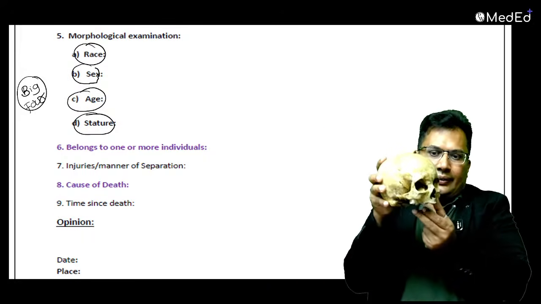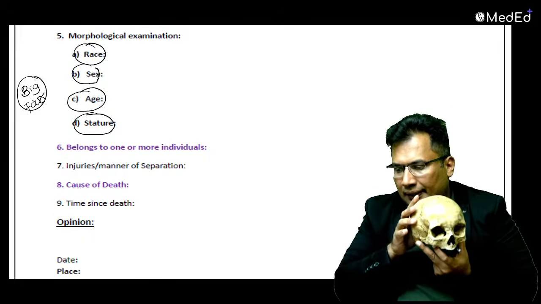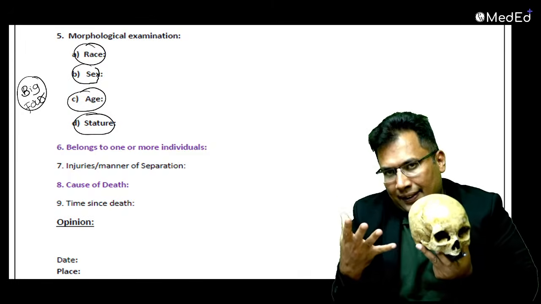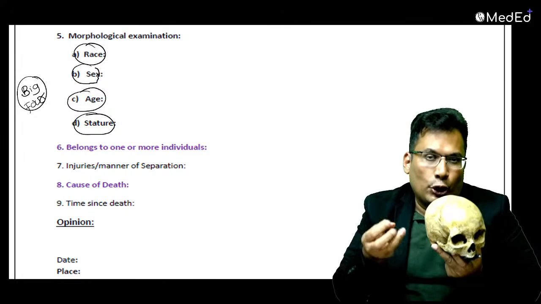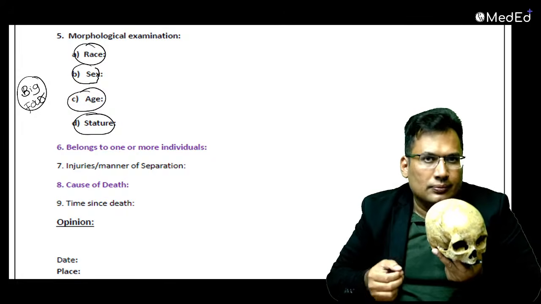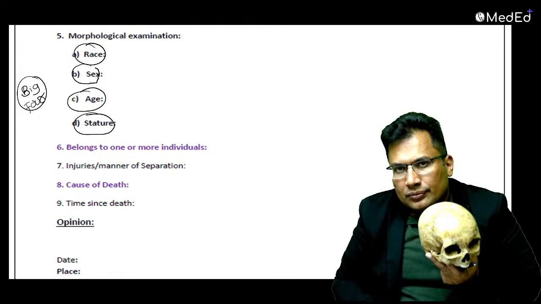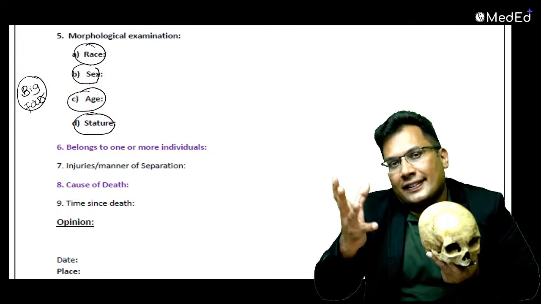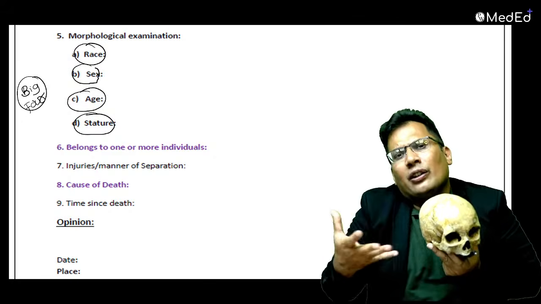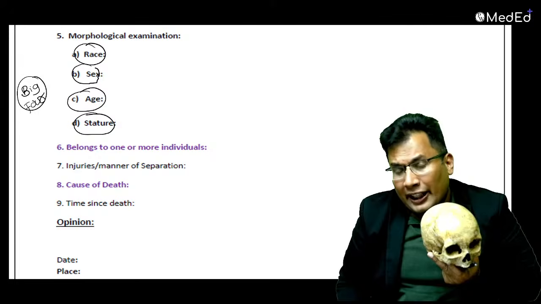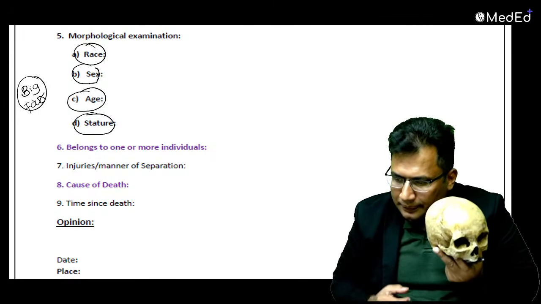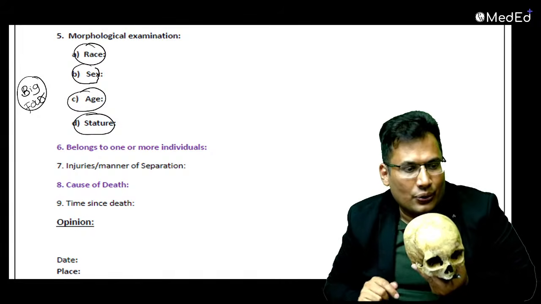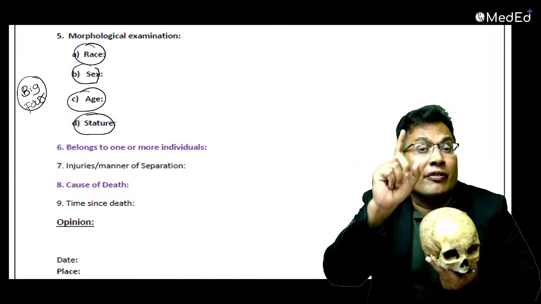Now look at this here. So here is the skull. How to estimate the race? Mongolian, European, Asian, or Caucasians, Chinese. So how to identify the race? Anyone? Can you tell me? So this is with the help of cephalic index. So try to memorize. The answer is cephalic index.